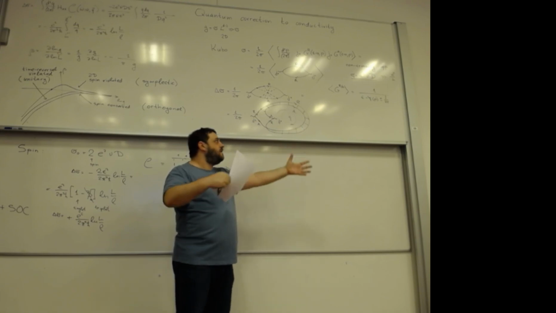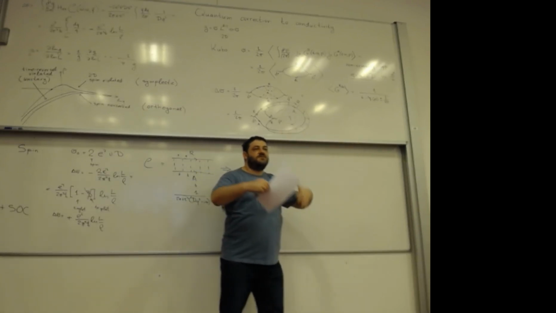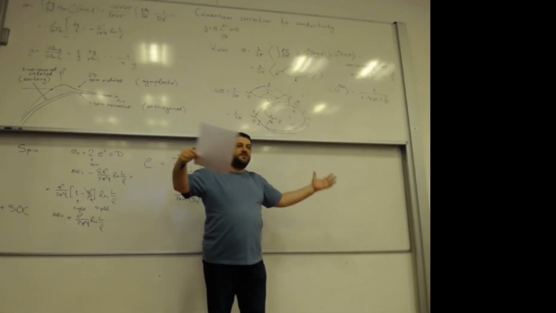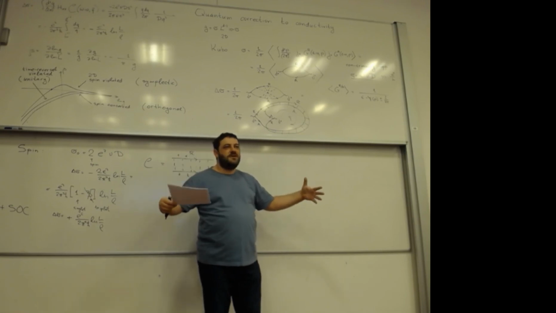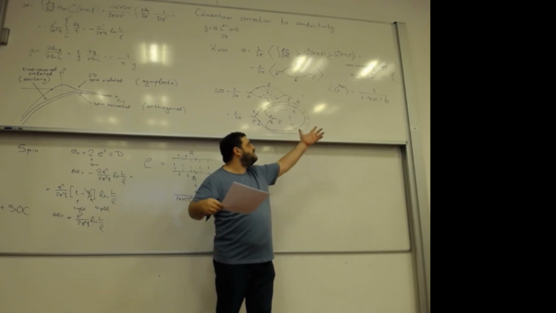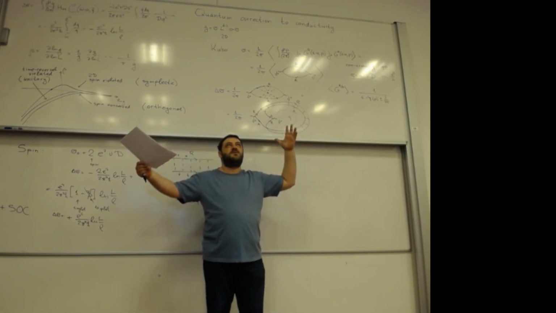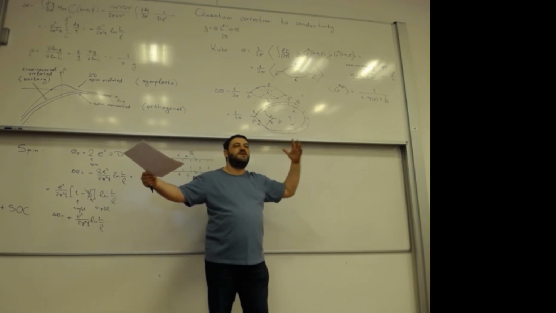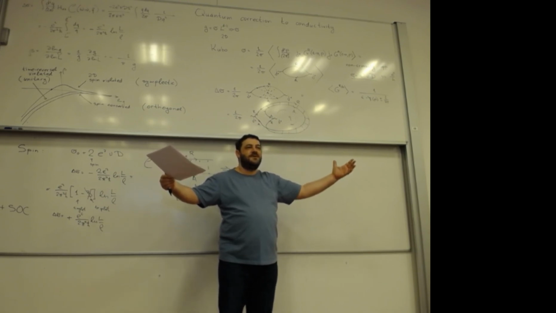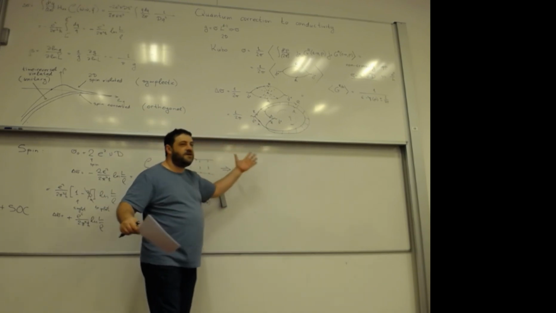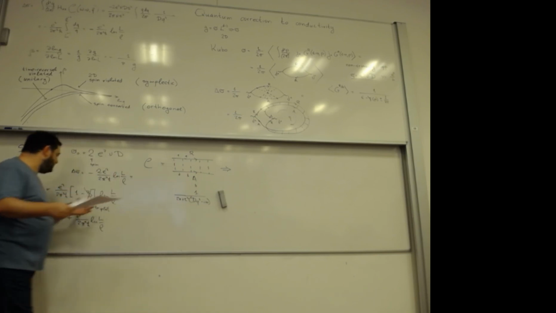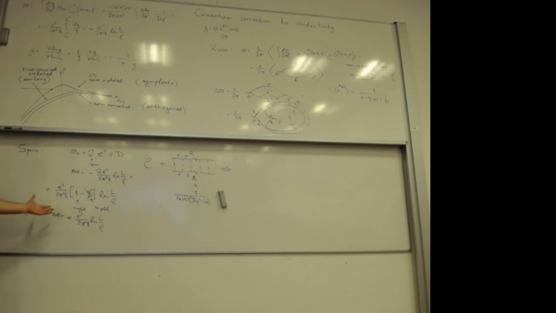So you should use not the plane wave states, but rather some states that depend both on momentum and spin. And the eigenstate with a given momentum can have, let's say, a quantization axis in spin space that may depend on momentum, to diagonalize it. So it's very complicated, but I just took this shortcut because I know what the correct result is, and I know that I can reproduce it this way.